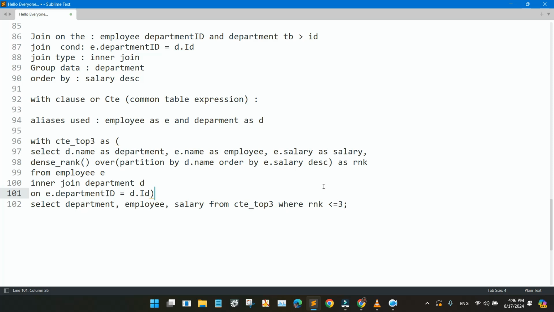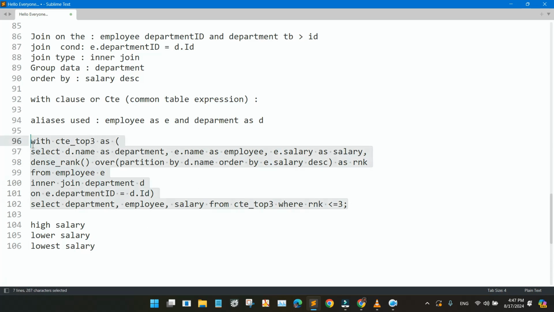And we already ordered the salaries in descending order, so the highest salary will come up first, and after that the middle salary, and after that the lowest salary, and third is the lowest salary.